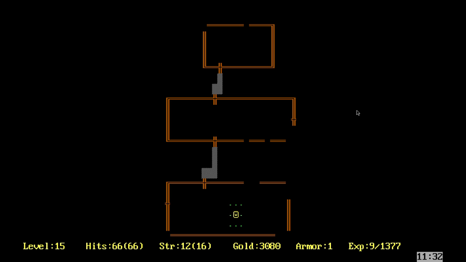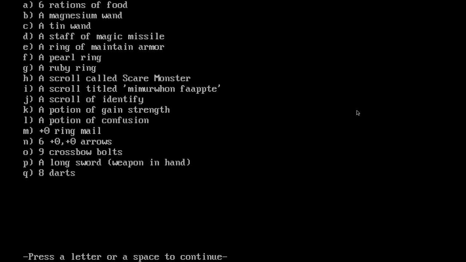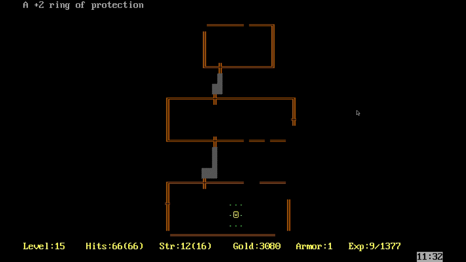Scroll of Identify. Now we're talking. Read J. And we want to identify F, the Pearl Ring: plus 2 Ring of Protection. What does that do? I mean, I can tell what it does. It will just give me armor class. And a lot of armor class, right? Adds to defense and magical saving throws. But it will use a lot of food.